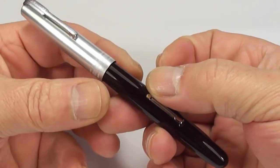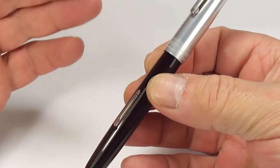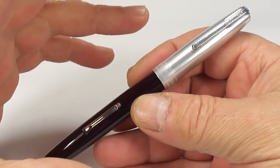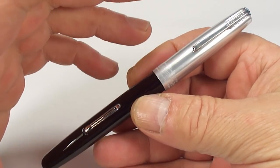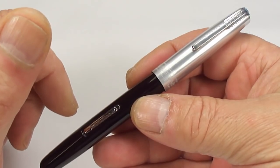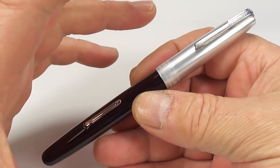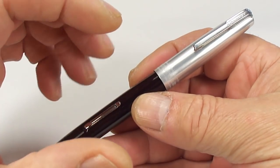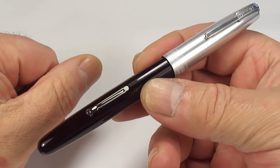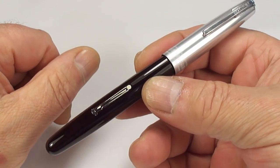Now, the Taperite fountain pens came out around about 1945, and at the time, obviously, Parker were very upfront and very popular with regards to the Parker 51 fountain pen. So what happened is a lot of companies jumped on the bandwagon, and this is Watermans' answer to the Parker 51. As I say, it's the Watermans Taperite fountain pen.